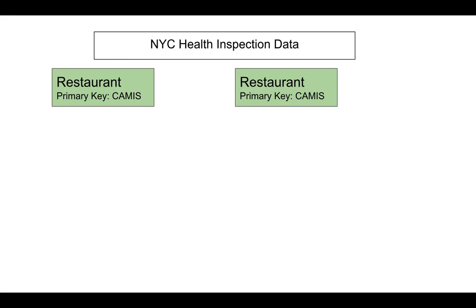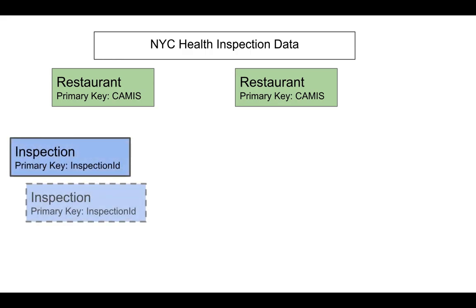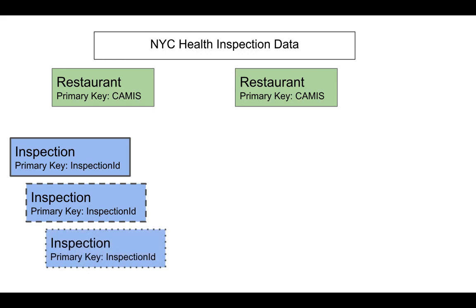So how I imagine this data looking is you've got restaurants as one entity. This was one of my models. The primary key here is the CAMIS number that each restaurant has. That's its unique identifier. And then you've got different inspections. And we know that inspections are associated with one restaurant. But restaurants can have multiple inspections, right? Each year, every 6 months, however long, they're going to get a different inspection. So restaurants have many different inspections, but inspections are always going to be associated with just one restaurant.